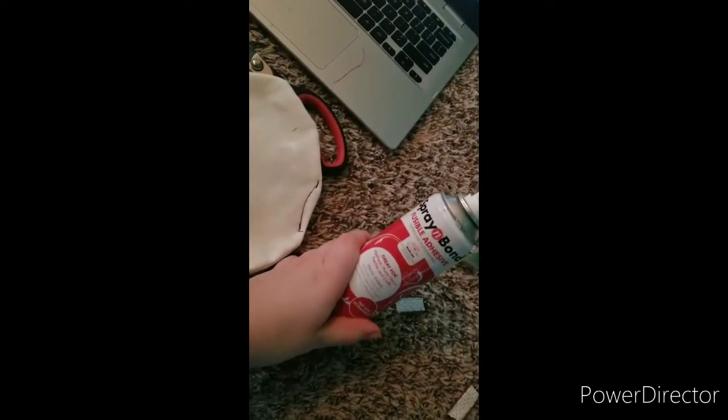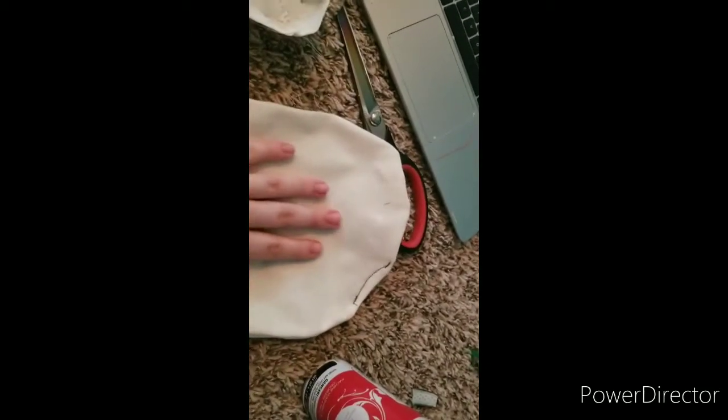So I attached the closures, just some hook and eyes in the back. I need to get rid of the little fraying edges, but we have our choker. So I had 3 layers of Mod Podge on top, and it hardened pretty quickly, but I'm taking some of this spray adhesive that I found, spray and bond, whatever, and I sprayed it on the inside, and it's making this super solid. So probably gonna wait for this to dry all the way, put another little round of that in, and go from there. It's pretty much dry.